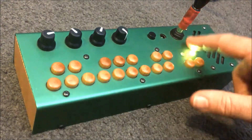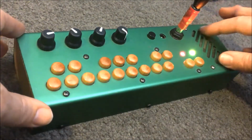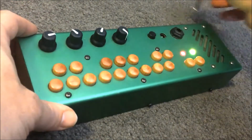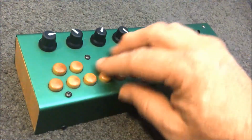What I'm going to do now is pop out the direct recording so you can listen to what it sounds like, both in terms of the little speaker on the right here, but also in terms of the noises that the controls make. So, alright, recording is out, and so straight away, really clicky keys.